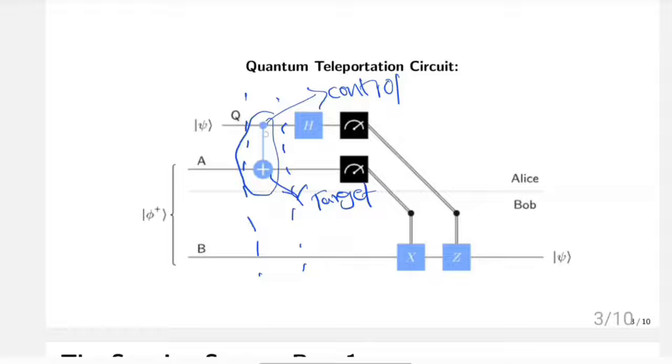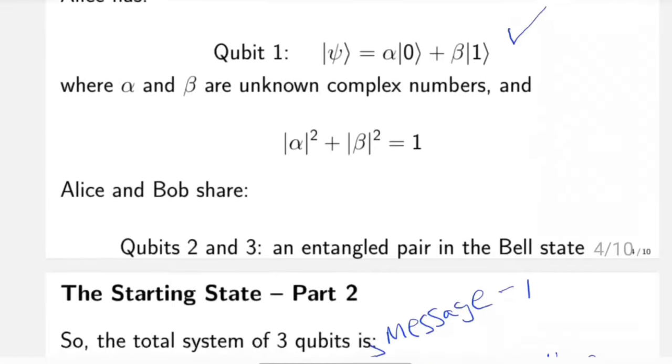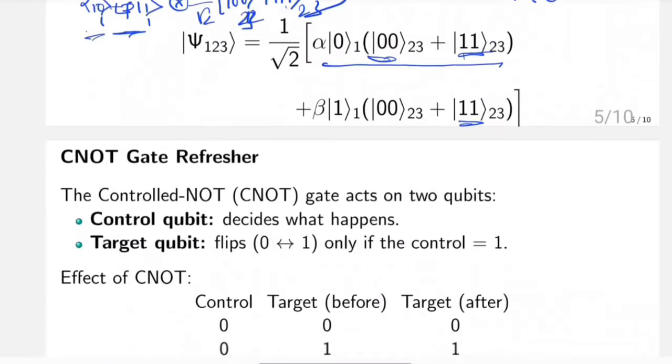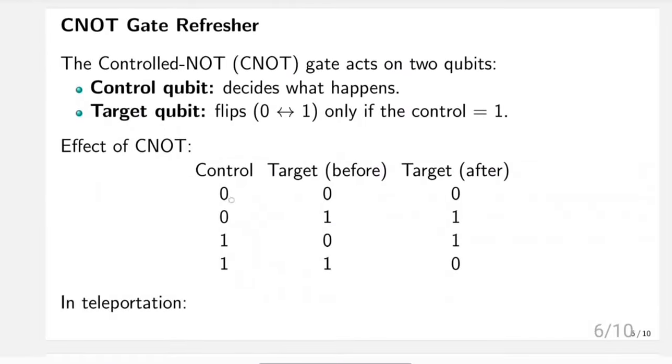Okay, now we combinedly wrote the system, and the next step is that we are applying the CNOT gate for Q1 and Q2, that is nothing but the information qubit and Alice. So what happens if you look at this particular slide? If control is 0, I am quickly recapping, target will be 0 and target will be the same after applying the CNOT. If control is 0, target is 1. If control is 0, target won't change in both cases.